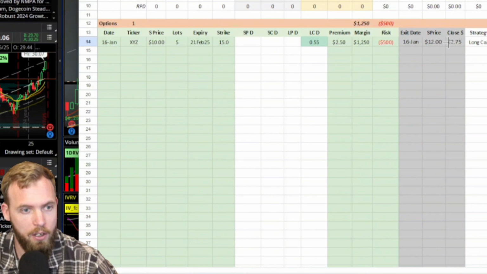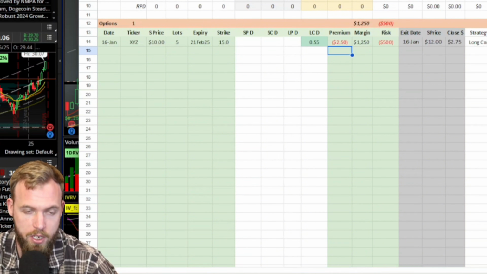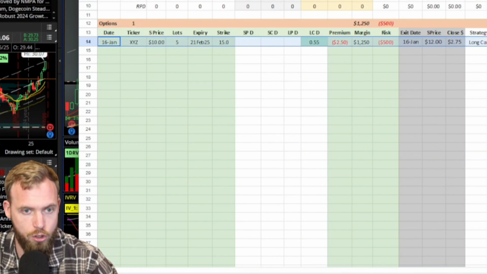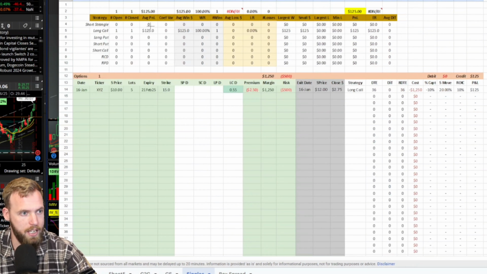Really simple. We have to pay attention to the signage that we use and whatever we codify into our plan. So for me, if it's a debit, I use negative numbers, meaning money has gone out. Now, all of a sudden, the P&L is accurate. It makes sense. So we just take this trade that is closed, copy it, paste it down here, and you'll notice that it'll start to aggregate all these different trades. And you can make this as customizable as you want.